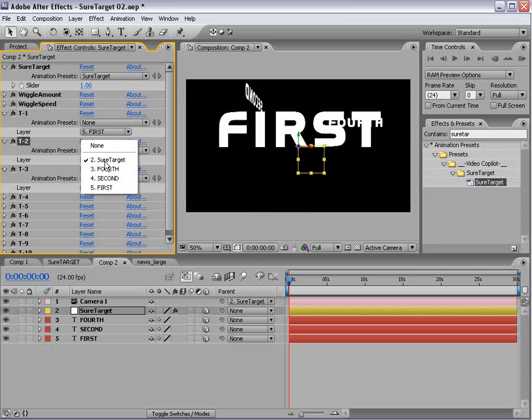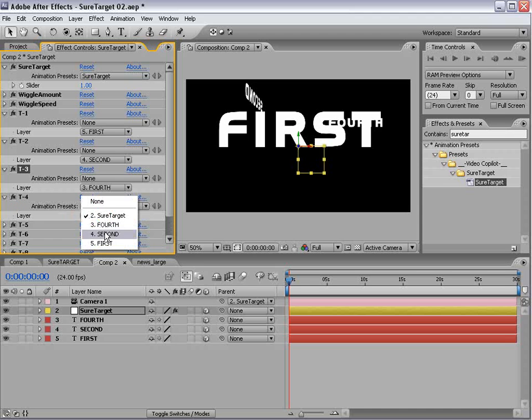For the second, we'll go ahead and go to the second, and for the third, logically, we will click on the fourth. Now, once these are set up, the camera can maneuver and fly to these different spots. You can also go into the other targets and add in layers that you've already used before. Say we want to come back to the very first one. It's a logo and we want to start on it, go get our message, and then come back to it at the end. We'll just add it into the queue.